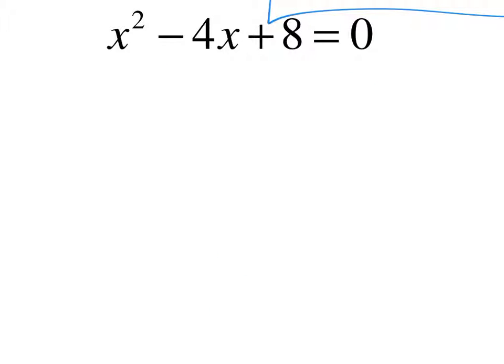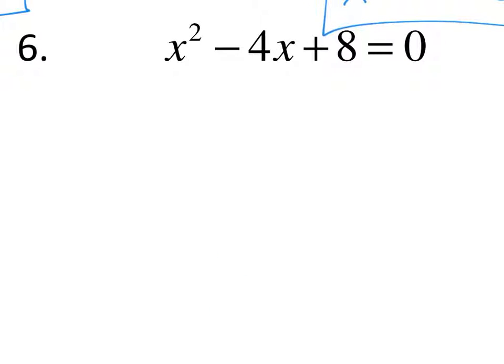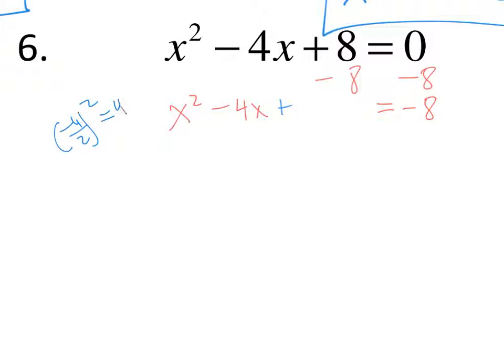There you have it. Now let's go ahead and complete the square on number 6 here, just for good practice. To complete the square, we need to subtract 8 from both sides. By the way, check to see if there are two numbers that add to -4 and multiply to 8, and there are not. So subtract 8, we want to get this all by itself. Now we need to complete the square by adding half of this squared. Half of -4 is 2. Let's put it over here. -4 divided by 2 squared is 2 squared, which is 4.